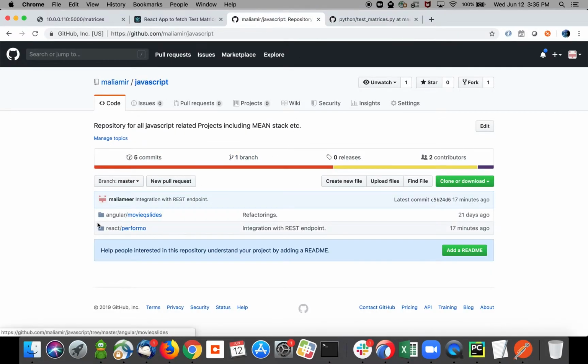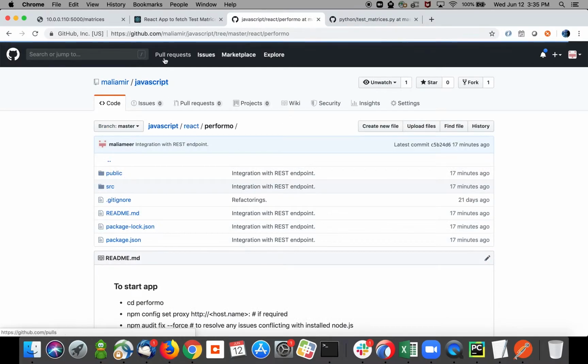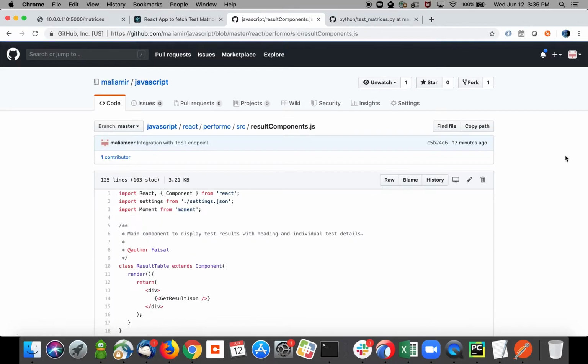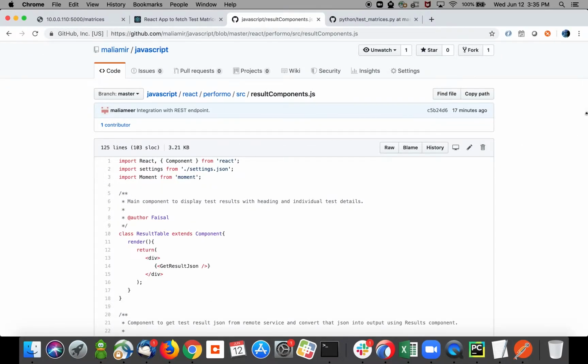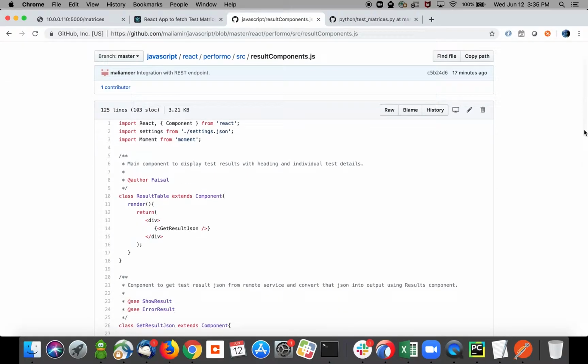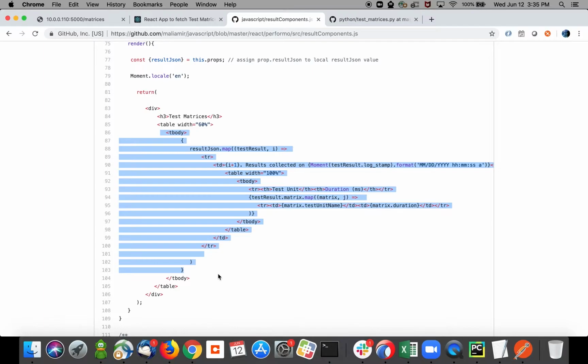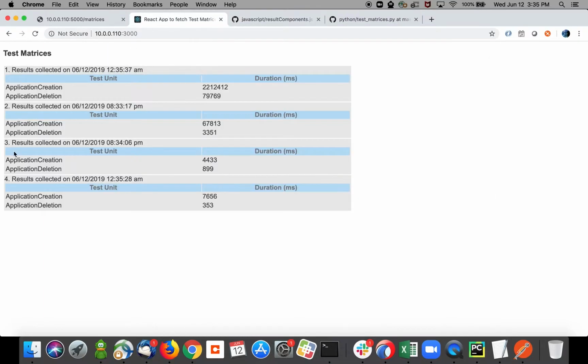And the second, the React app, is here, the JavaScript, and the main code is this, which is basically the piece that is rendering this.